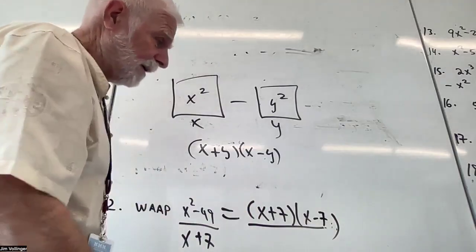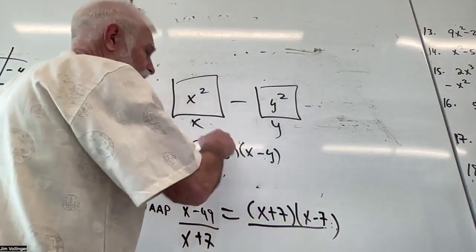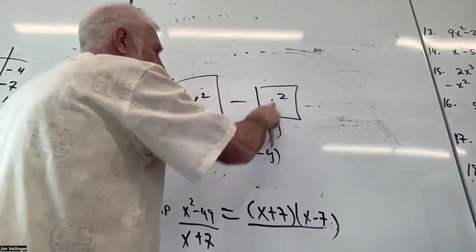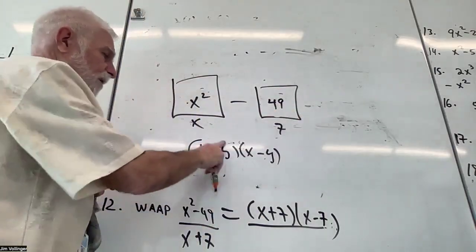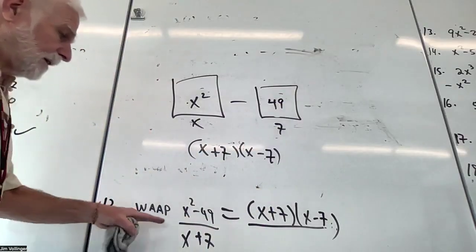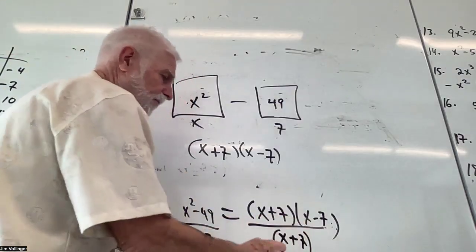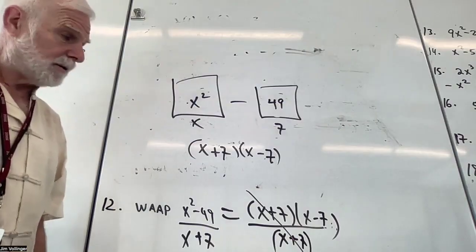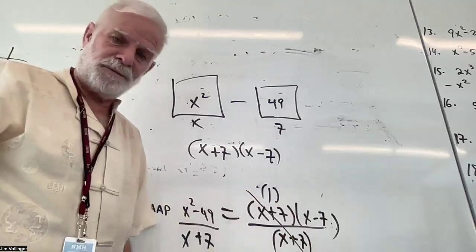All right, that was on the board, and maybe I made a botch right there. But difference of two squares is the sum of the square roots. So x squared in this time, it's still x squared, but this one over here is 49. So we know that that's a 7. So x plus 7, x minus 7. All right. And so if I had x squared minus 49 over x plus 7, well, I don't think I have to do that multiplication if I'm going to divide by the same number. Cancellation. Well, it's not a cancellation. You get a product of 1 or a quotient of 1, and then 1 disappears.